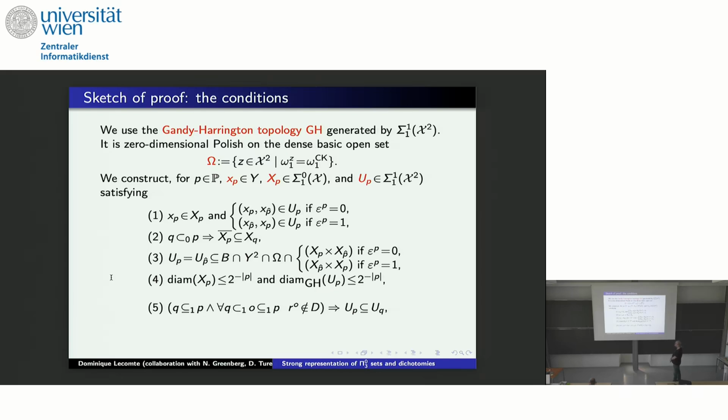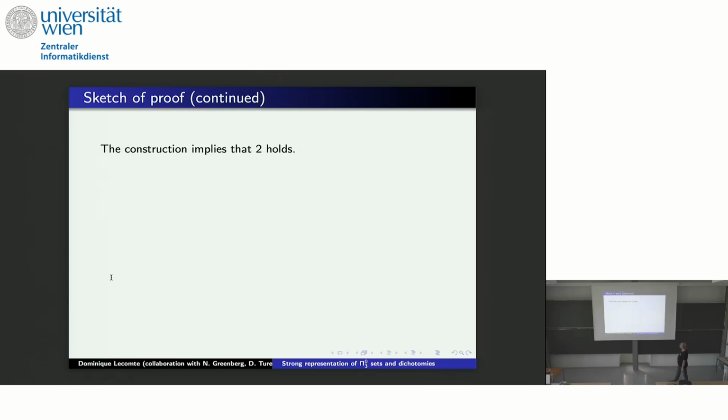When will it be possible? It will be possible when we have a one extension for which almost all the pairs between Q and P are out of D, except maybe Q. But the last condition is not useful to prove that the conditions imply the theorem; it is useful to prove that the construction is possible. This is a deep condition relating the one relation with the closure for the one topology, for the projections, the right projections corresponding to Q and P respectively. So one can check that if we have this, then we have part two of the dichotomy.